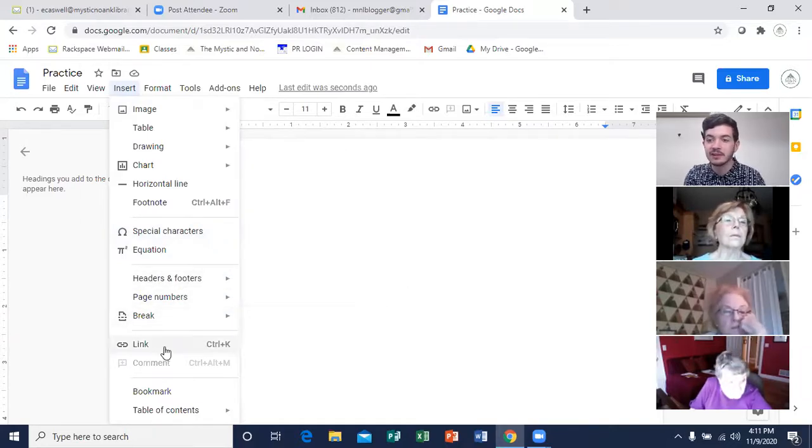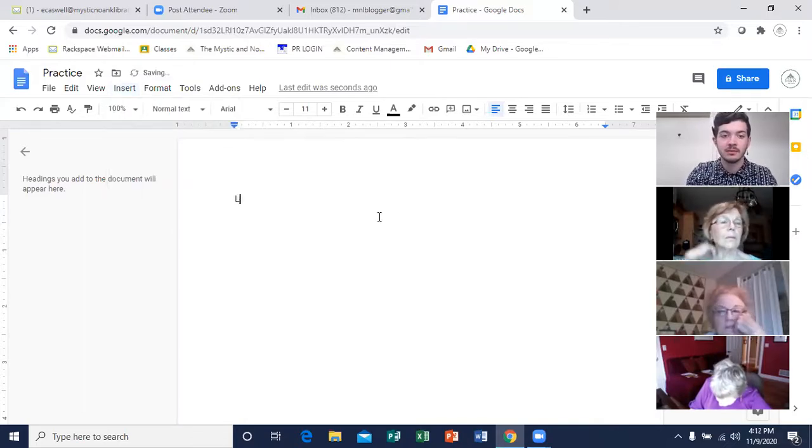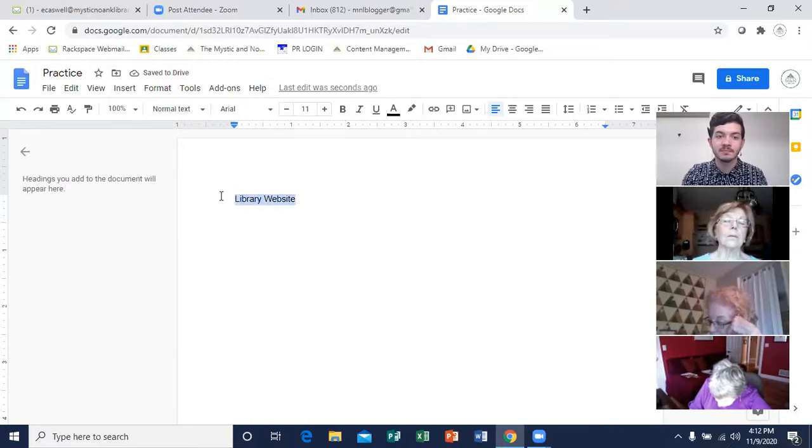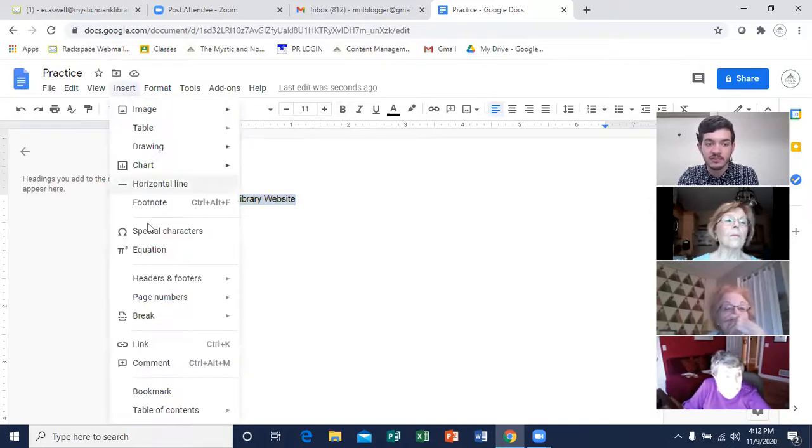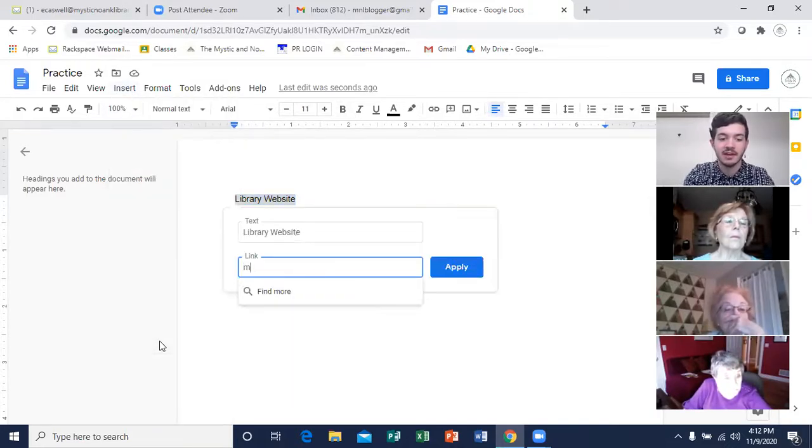links. If you want to link to a website, you would just say library website. You can highlight it. And a lot of this stuff has a little symbol here that you can use without having to go through the toolbar. So you could go to Insert, Link, and I'll say mysticnoinklibrary.org.